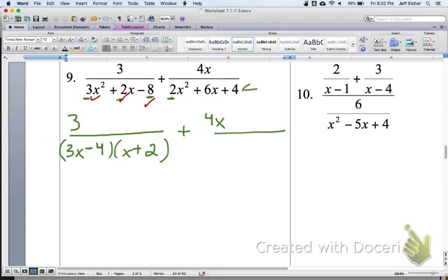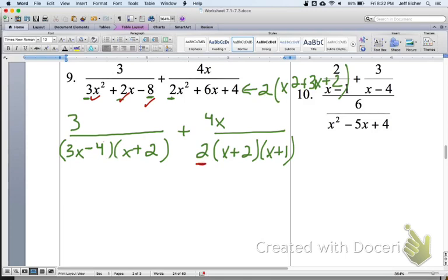This one, we could actually factor a 2 out first. So that would make it x squared plus 3x plus 2. And then it's pretty easy to factor, actually. So take a 2 out. We have an x plus 2 and an x plus 1. Okay, now we can proceed with seeing what kind of factors we need.